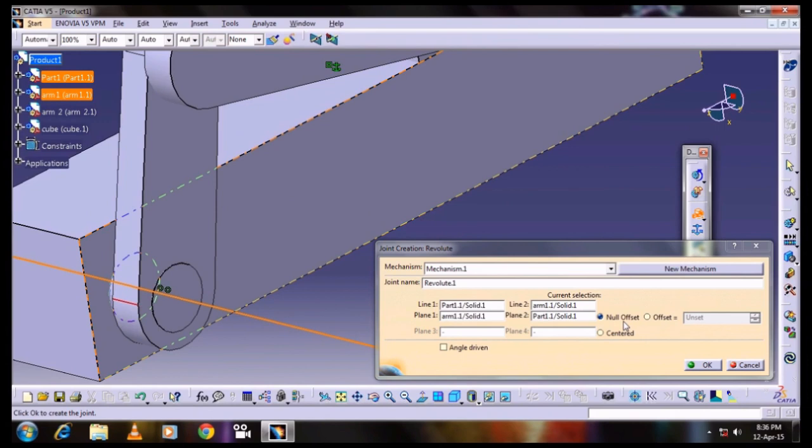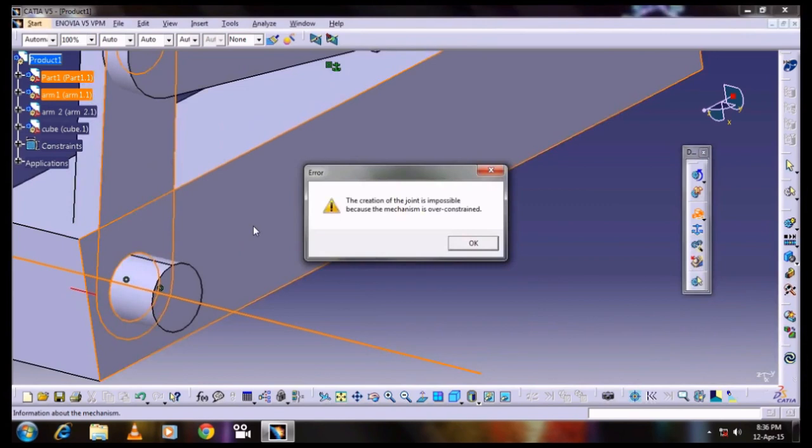The plane of arm 1 and the plane of the base must intersect for null offset. As you can see, the creation of the joint is impossible because the mechanism is over constrained, as the planes of arm 1 and the base are not intersecting with each other, so we can't use null offset.